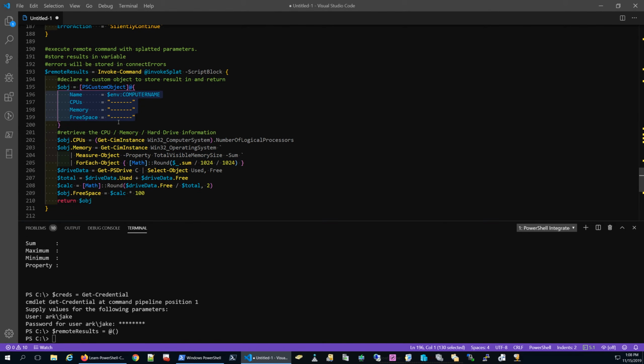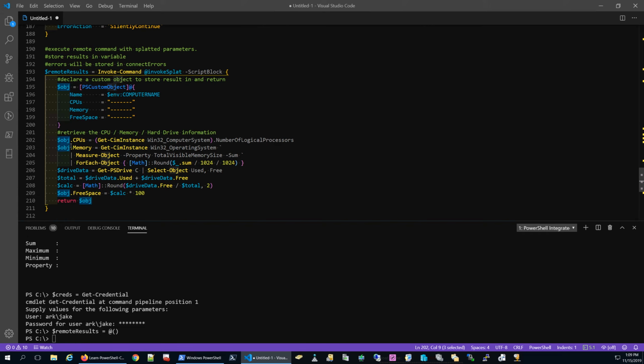And so I'm declaring a custom PowerShell object that we're going to be setting up to actually capture those individual pieces of information from various different commandlets. So notice that I'm loading all of that into the object variable. So now object will have the capacity to store the name of the computer, the number of CPUs, the amount of memory, and the amount of free space on the hard drive. So this may seem complicated to you, but let's walk through how easy this is.